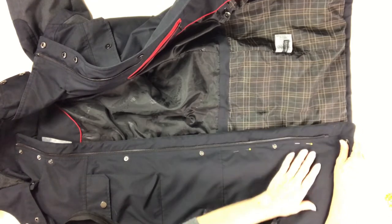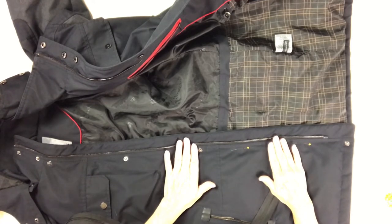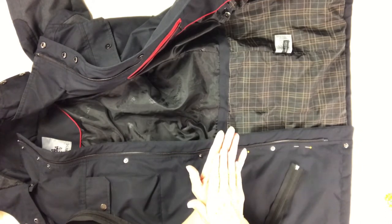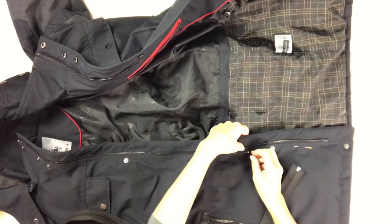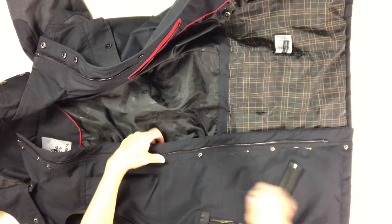Now what I'm doing, I'm pinning it, even though I'm sure it won't come off, but I'm making sure that this front and this back don't slip, because I don't want to have to take the stitching out and then redo it. I'd rather just go, okay, it needs to slide in, because I'm only taking out one line of stitching, because I know the second one runs into these snaps.